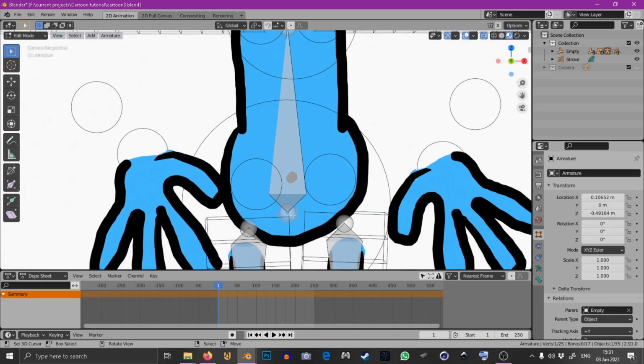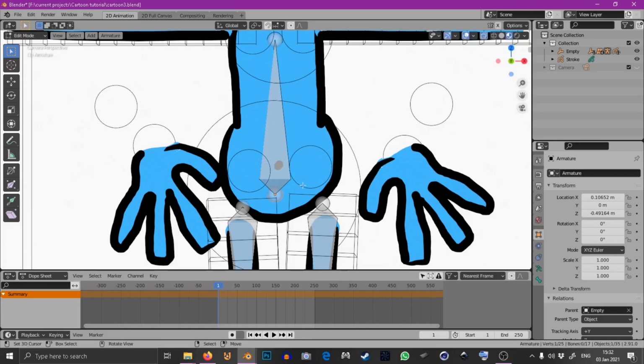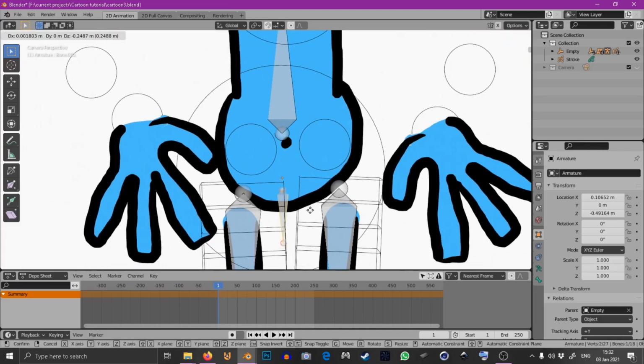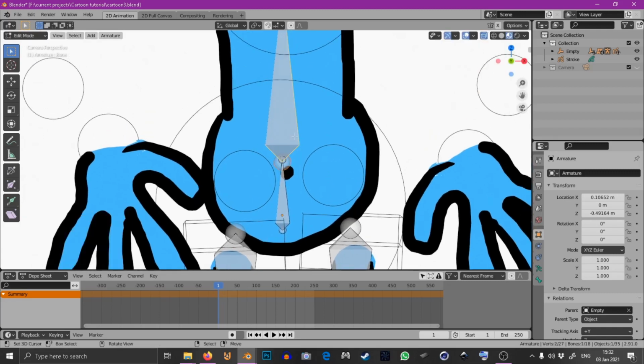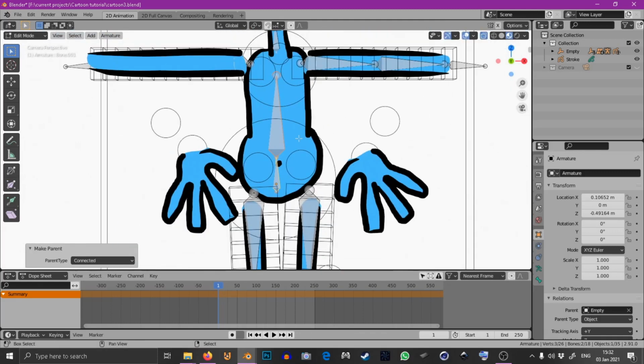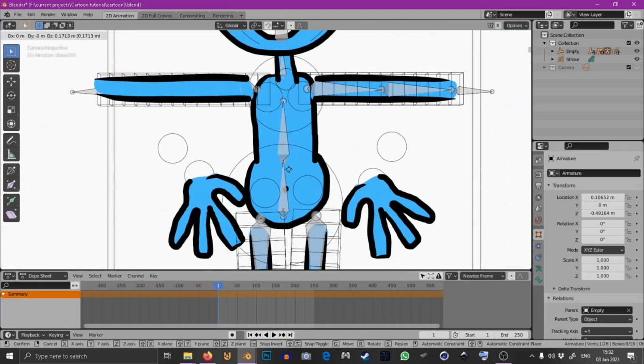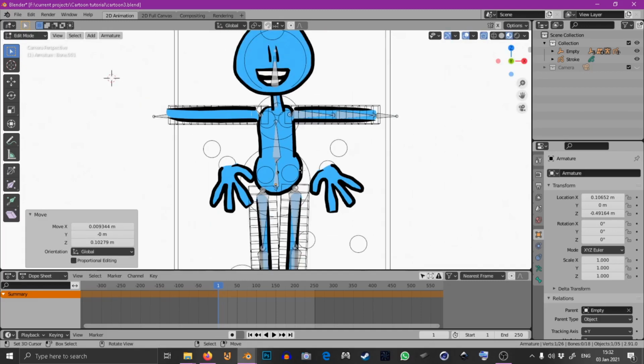So in edit mode, select this ball and just move it up a bit, and press E and extrude this down. Now I'm just going to flip this over, so move that down and select that bottom ball, press G and move it up. Okay, and then select that top bone to parent it to this one and press Ctrl P and say connected. Alright, so now we have these bones and they're connected together. So let's just move that to about there.